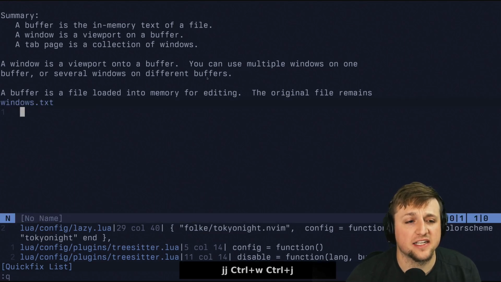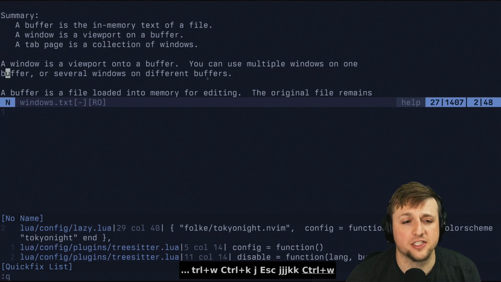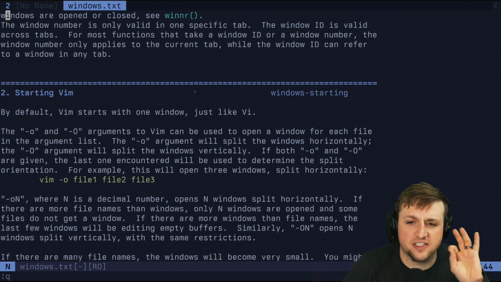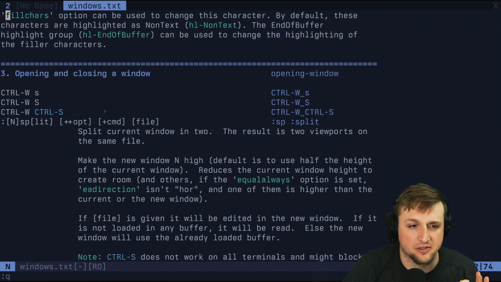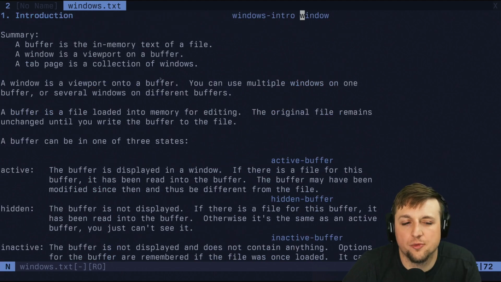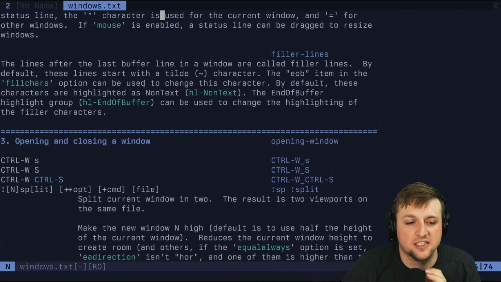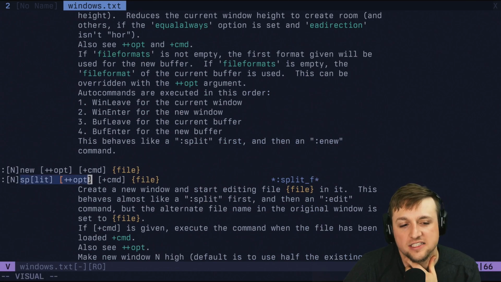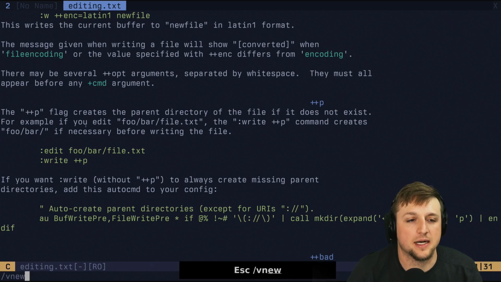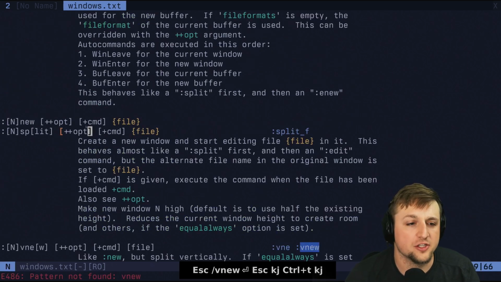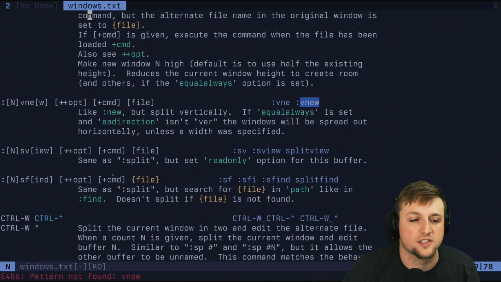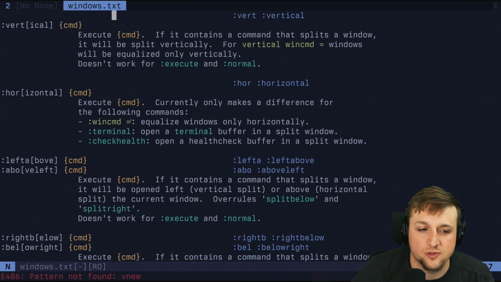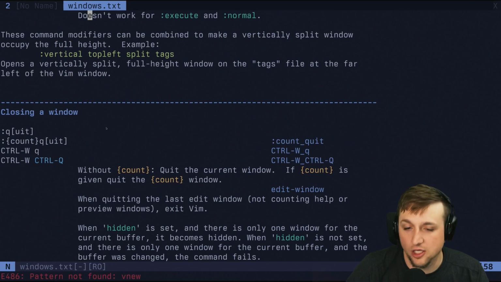So inside of windows, okay, we have a bunch of different options that we can do. There's a bunch of names for what buffers can do and other stuff like that. But the part that I want us to talk about here is not really opening and closing windows, that part's not that exciting. The thing that I want to show is how we can move between them. But you do need to know a few of these, like split, which splits the current window, and vnew, which makes a new window vertically or horizontally, depending on whether you do vnew or not. And the other one that's pretty nice, once we start getting down to here, is closing a window.